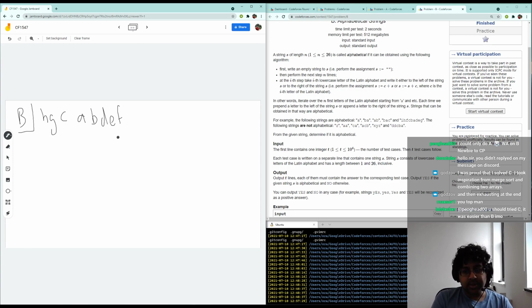So the cool thing that we want to note here is that the largest element will always be at the beginning or the end. And then once you remove it, you'll have the new largest element be one less, and it'll still be at the beginning or the end. And you can just continue doing that until you get back to an empty string. So this is a way to figure out whether something is alphabetical pretty quickly. The trick here, which is actually common in a lot of these problems of determining whether it's possible to construct something, is to try following all the steps back in reverse.